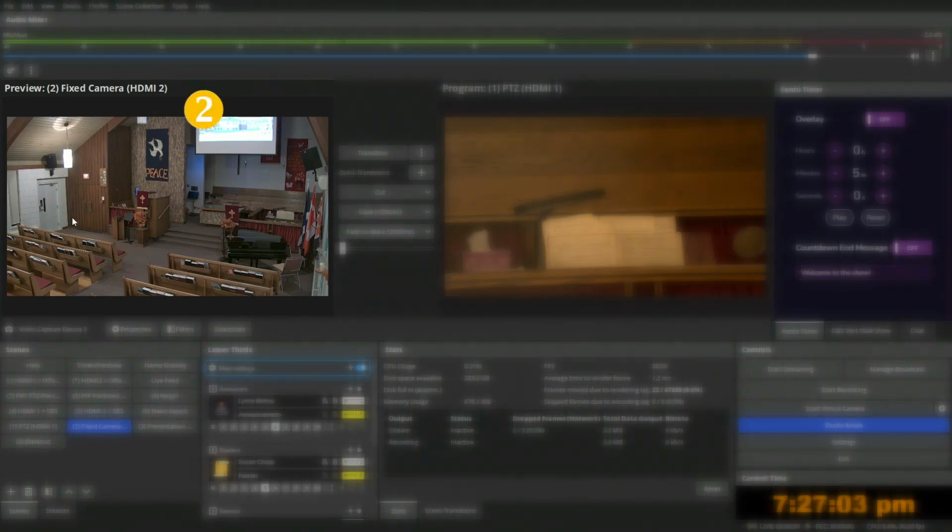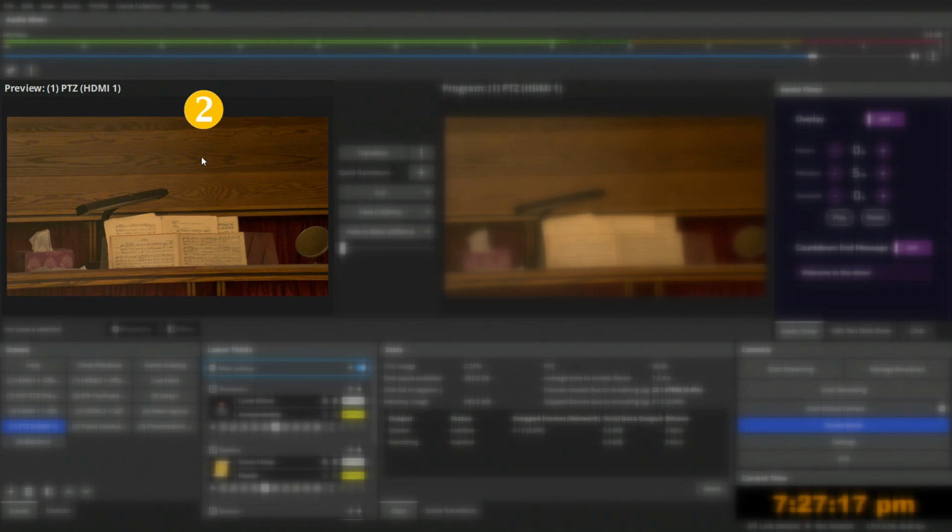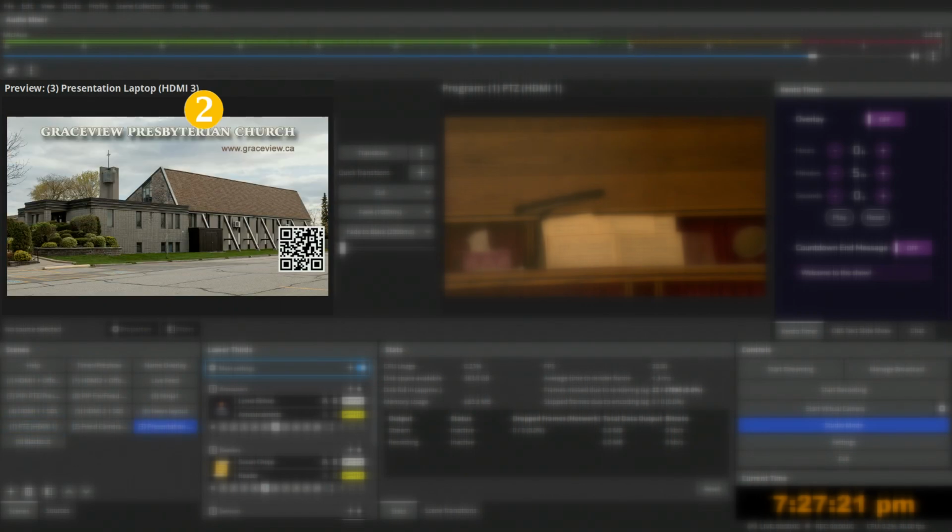Now moving on, right under this is the preview screen. So this is showing which scenes you have selected. In the bottom here, these are your scenes. Whatever scene you have selected will show up right here. Suppose I have PT side camera, then it'll show up on the left. If I have the presentation laptop, it'll show up right here. The advantage of this is that whoever's watching on YouTube won't be able to see this preview screen. So you can always set up your shots accordingly and get ready for your next scene.